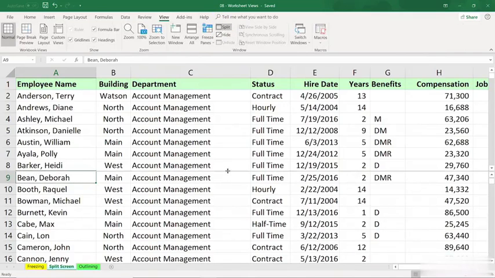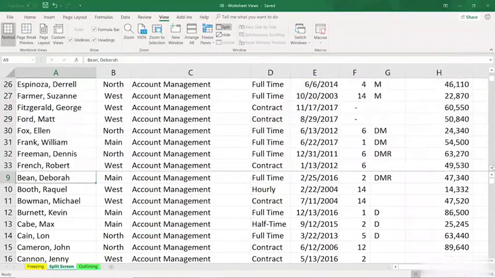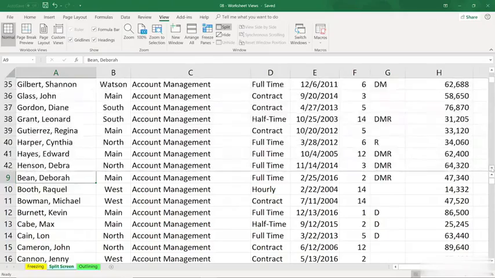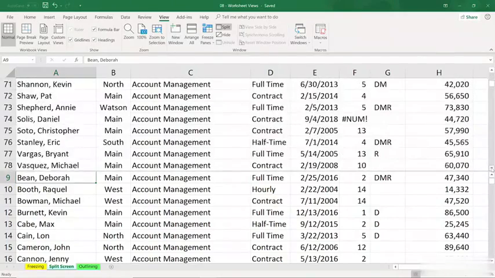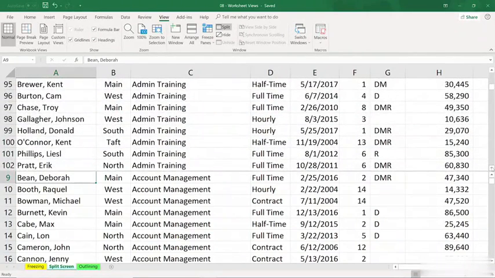Notice how it introduces a vertical line. And off to the right, we've got two scroll bars. So in the top scroll bar, I'm going to click the drop arrow over there or drag the box, and I'm scrolling through the list. Keep clicking that arrow over there. And I forget where the data is, so I'm looking for it. There it is. I want some of those admin training names to appear there.